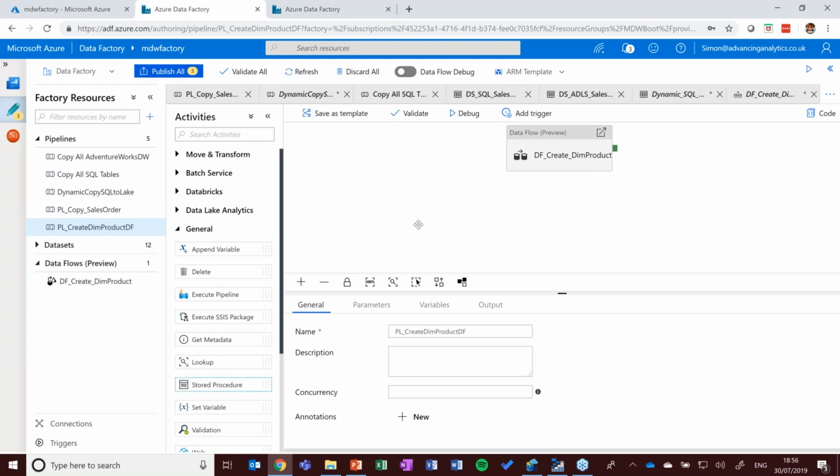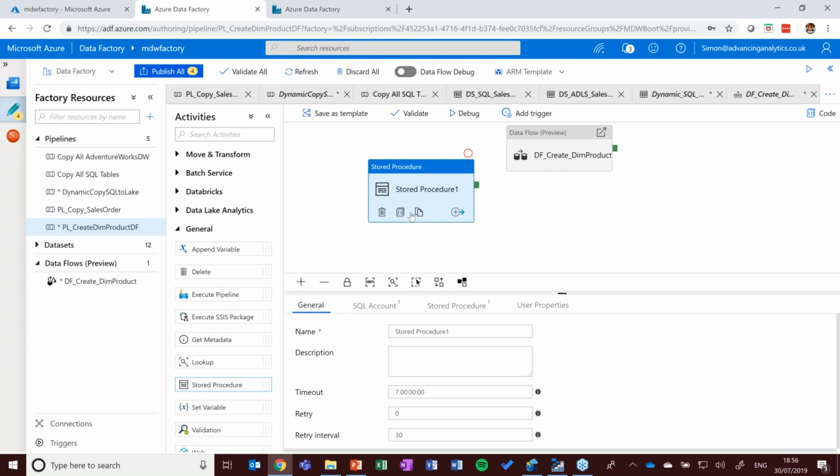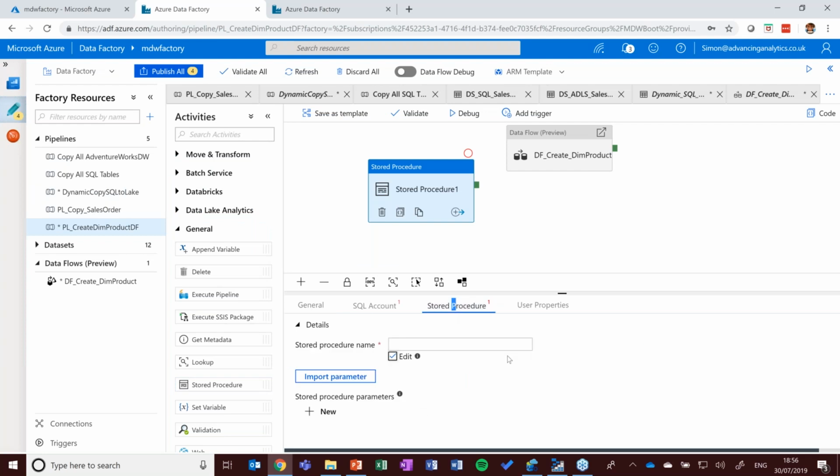So inside the stored proc, when I'm having a play with what that's actually doing, I can override that and change around what it's actually doing. So you can do dynamic stored procs. You can have it running dynamic bits of code. So I generally do that. If you want it to run just any bit of T-SQL, you can do that.